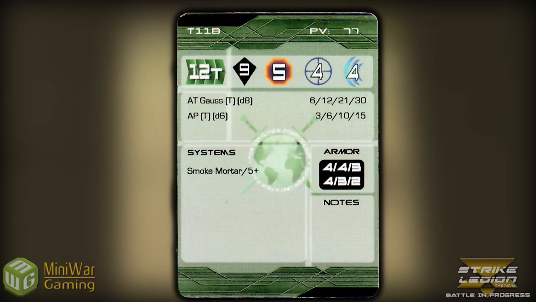Finally, we have armor values. Now these work differently than shields because there's certain weapons that hit against shields or certain weapons hit against armor. The number on the top is the turret, and the number on the bottom is the hull. So it's going to be armor 4, 4, 3, which would be front, side, and rear. Just like if you're familiar with any tank warfare, there's usually facings. The bottom number is again for the turret, which is 4, 3, 2, front, side, rear.